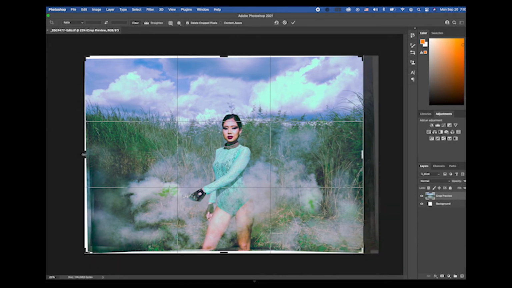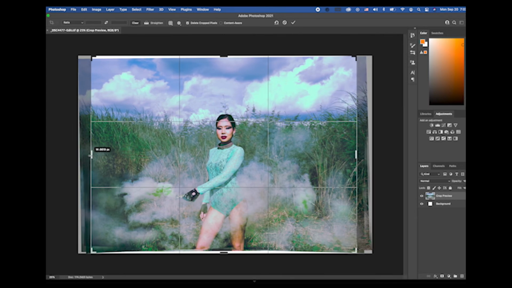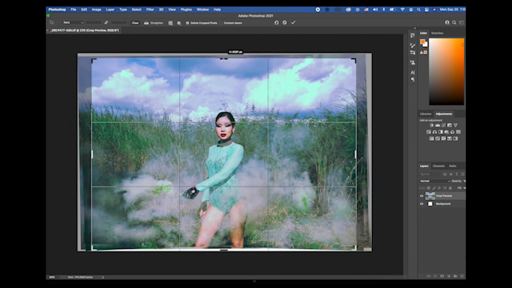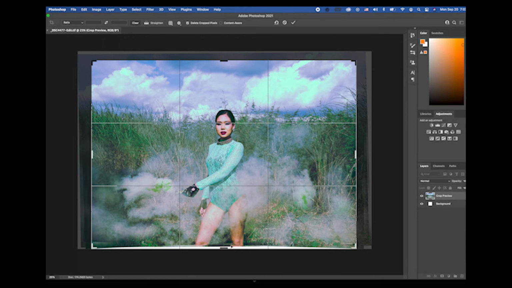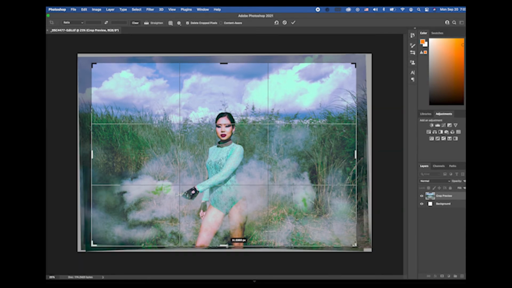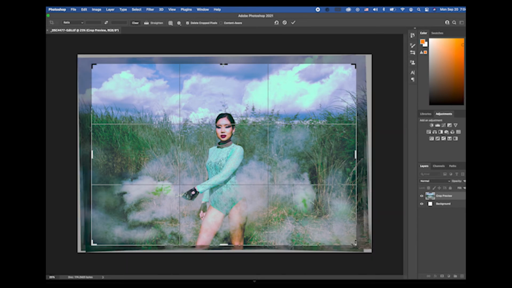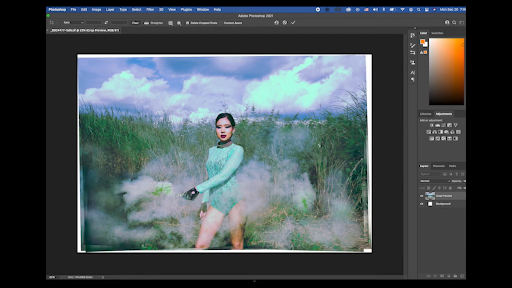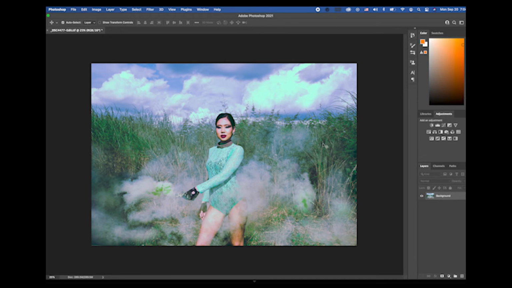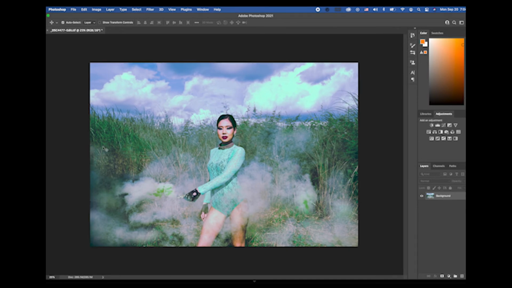Let's crop in so we feel better with our image. Right there. Sky a little too much, but it's good for our Instagram actually. They like something more square.